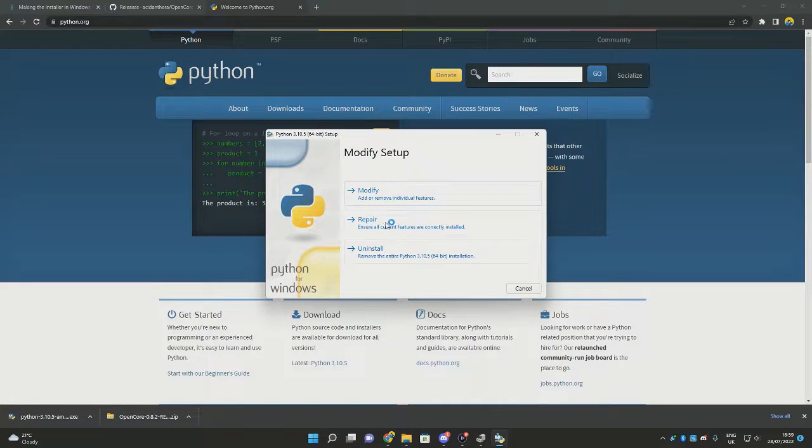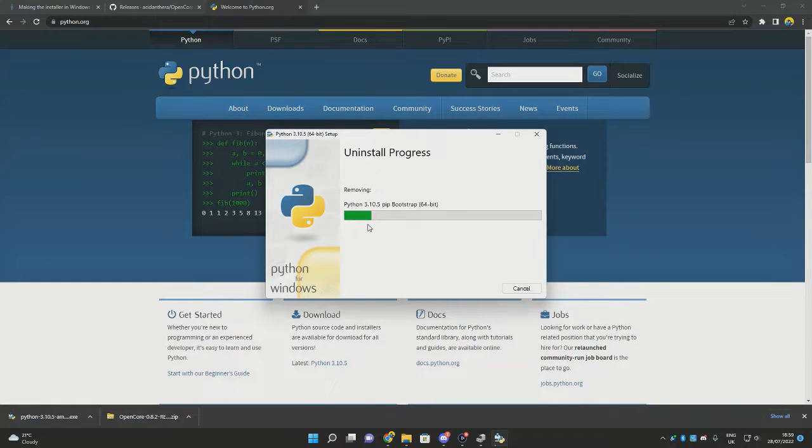I'm going to uninstall and then reinstall it as well, so I can show you how you install it, because there's a specific feature we need to enable for Python so that we can make the installer.